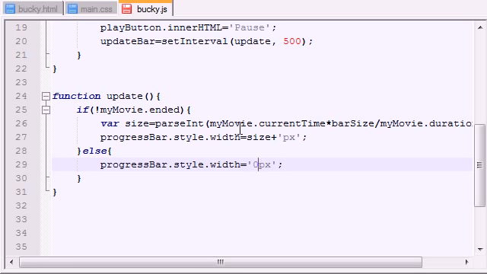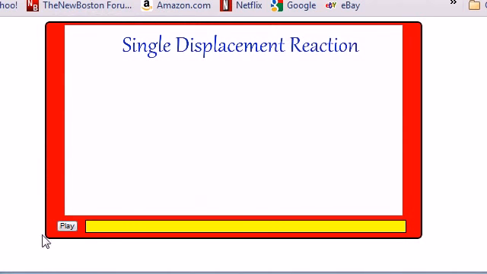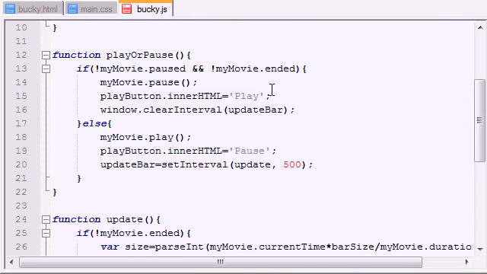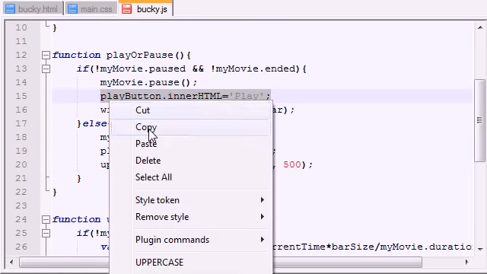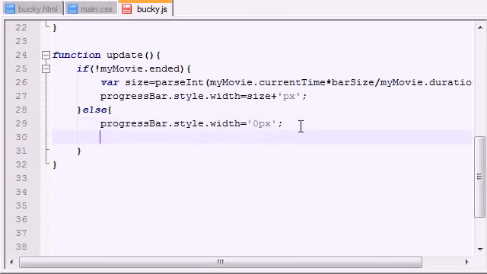Another thing that we want to do is change the button text to play. So if the video is playing, remember the button text is pause. Now we want to set that to play, and we already coded that, so let's copy that and change it to play. So whenever your video plays and it ends, it's pretty much going to stop, and we want to set that button to play again unless they want to watch the video again or something.